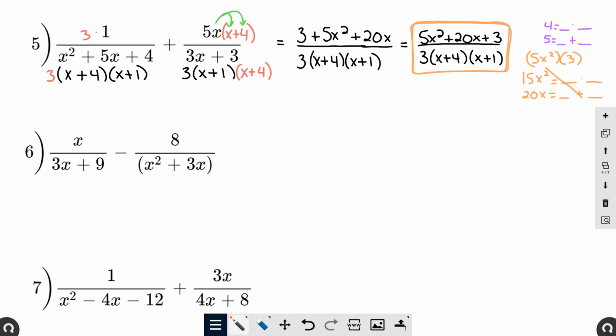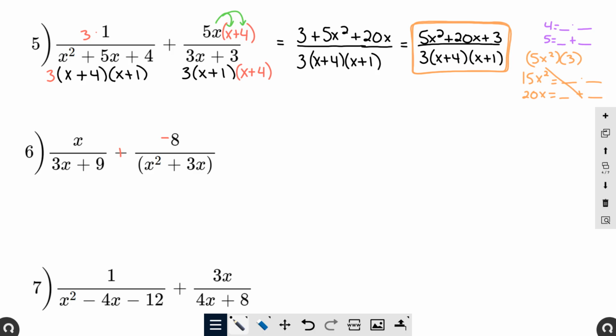Now, first thing that I would do when I see a minus is go ahead and change the minus to a plus. And then what's that changing? The top to a -8. Okay? I like to deal with positives. And the reason that I also do this is because if you have to distribute later on, you don't want to forget to distribute the negative with it. Okay. Now that we've taken care of that, let's factor our denominators.